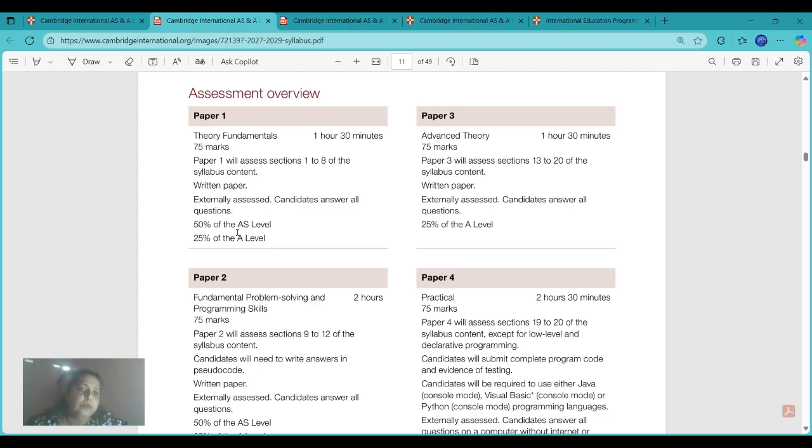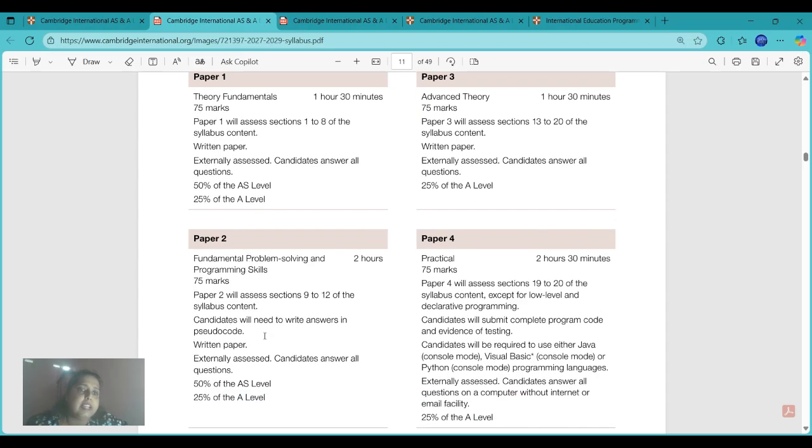Then Paper 2, fundamental problem-solving and programming skills, is a 75-mark paper, and it is a 2-hour paper. It is a practical paper, but it is a written paper. You don't need to prepare any programs using any programming language. Paper 2 will assess sections 9 to 12 in the syllabus content. Candidates will need to write answers in pseudocode.